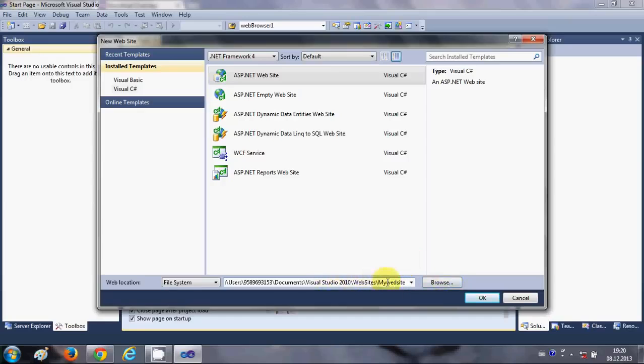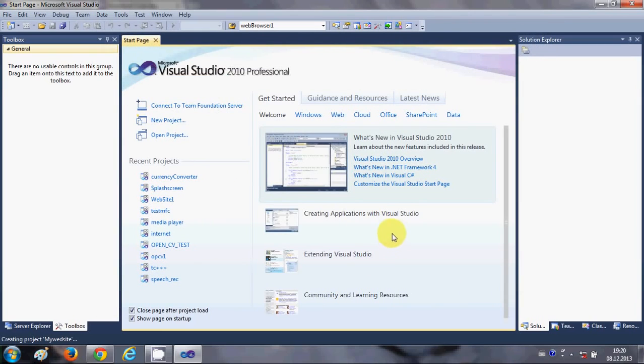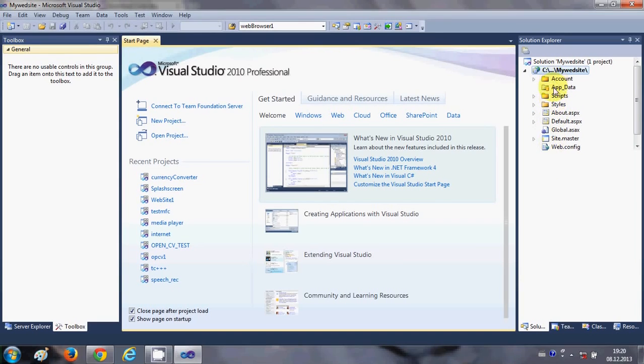I will leave it as default and click OK. Once you click OK, it will generate all the files which are required by your ASP.NET project, and it will generate a few files here.